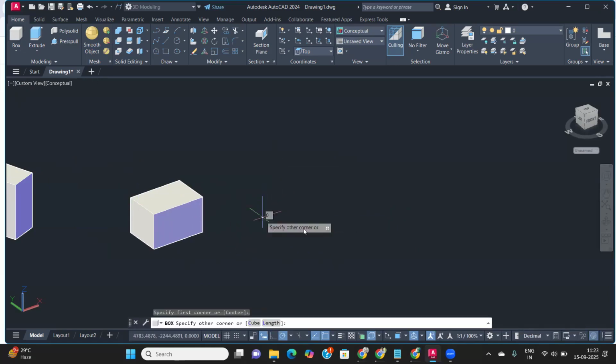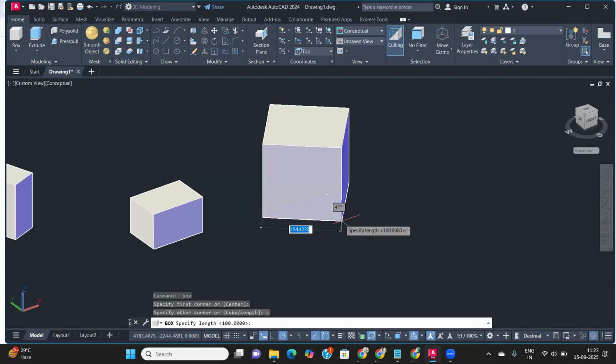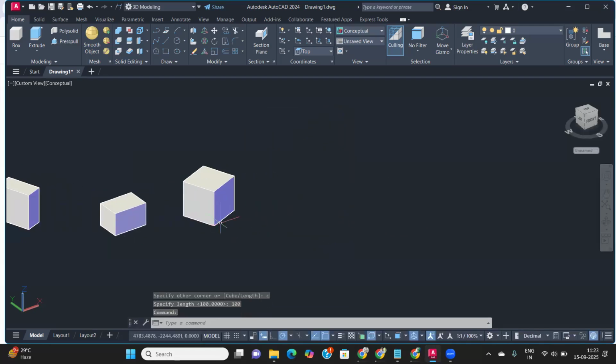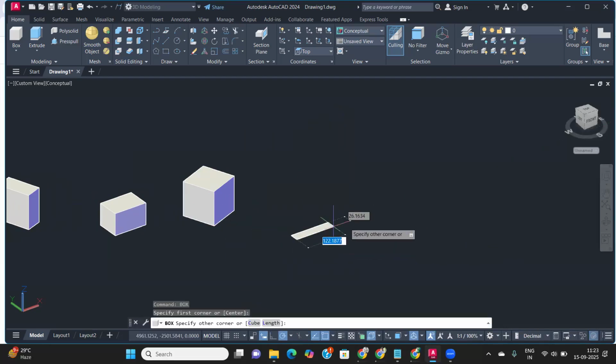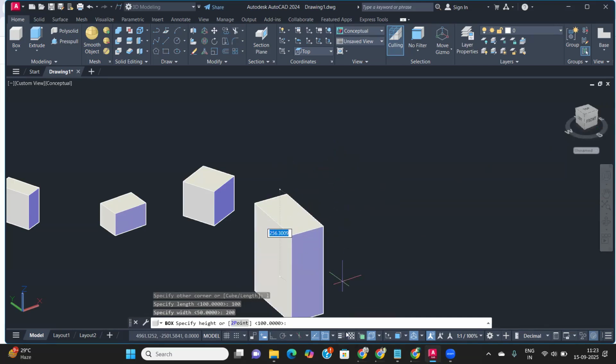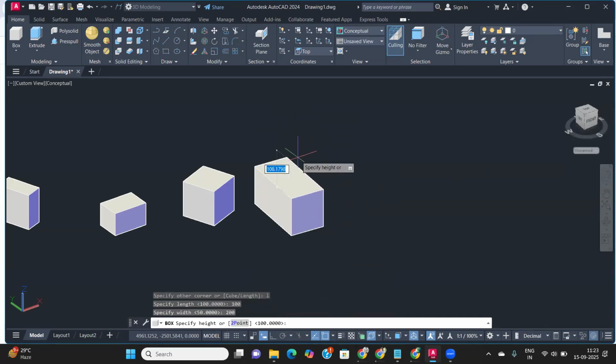Sometimes you create a box by use of the cube. If you have the cube size, then C enter for the cube, and cube size means that each and every size is the same: 100 of the width, 100 of the length, and 100 of the height. Okay. And then if you want to create a box in rectangular form, then use the length. I'll enter L for the length. Here we write 100 by 200. Okay, and then take a height, upside or downside, whatever you want, and right here 150. Okay, this is your height. Right?